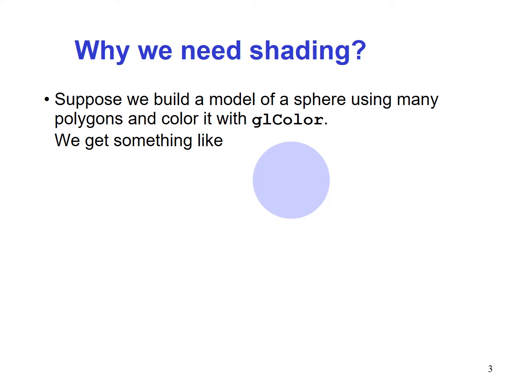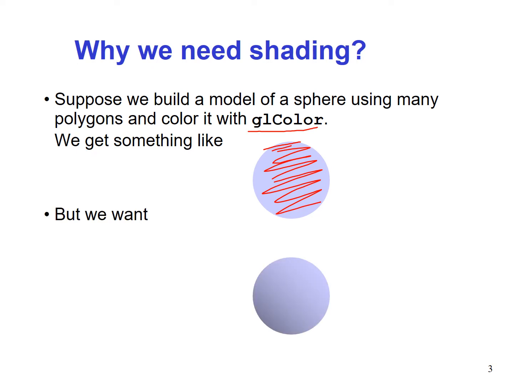If we do not implement shading in computer graphics, we will simply give a flat color to a sphere that we want to render. For example, look at this sphere. It has been colored with a single color uniformly. Now this could well be a sphere, but this could have been a disk. The shading doesn't tell us that this is a 3D object.